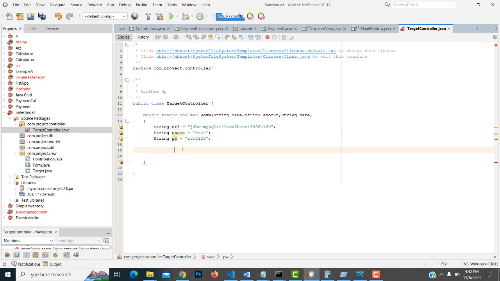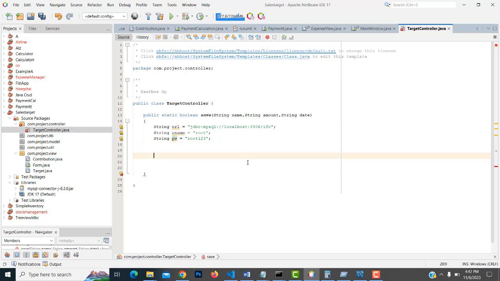Right. Perfect. Now after that, we have to register the driver. You have to write the register driver using Class.forName.